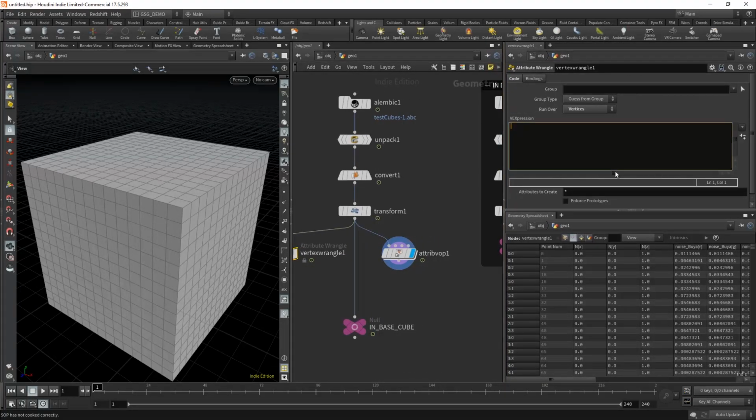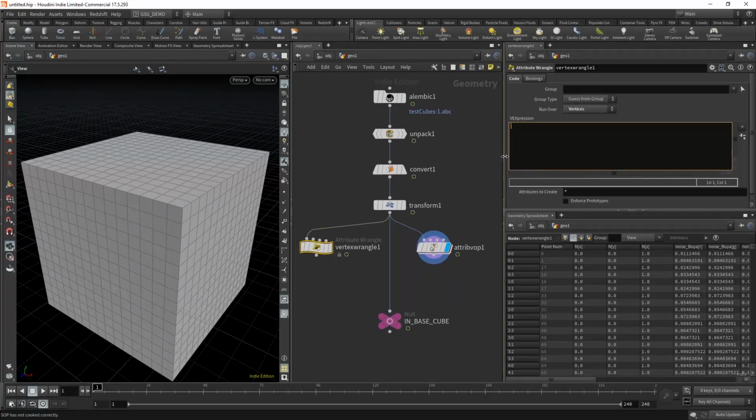So what we need is an attribute, that noise1 attribute, to store one of the properties of our first noise. In this case, it's going to be noise_booyah. So what we need to do is create a float attribute.